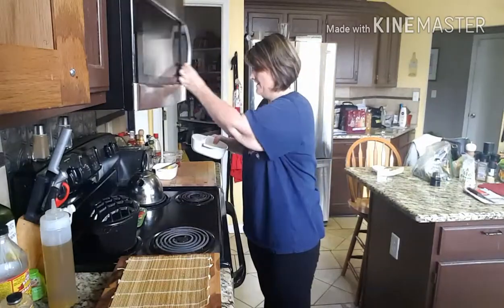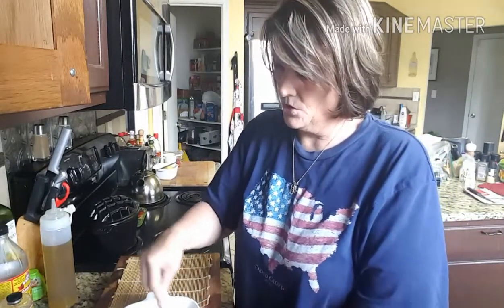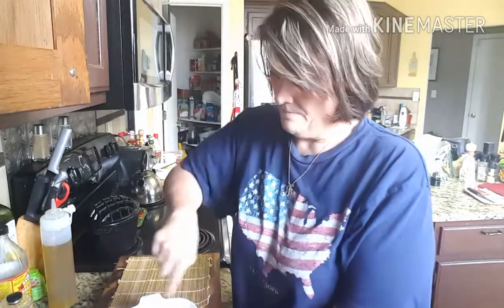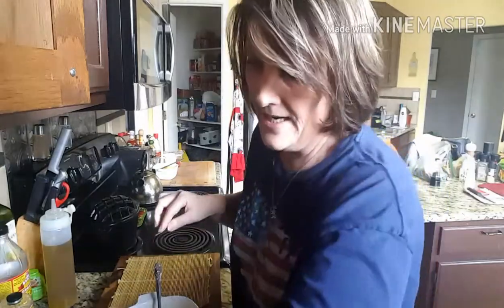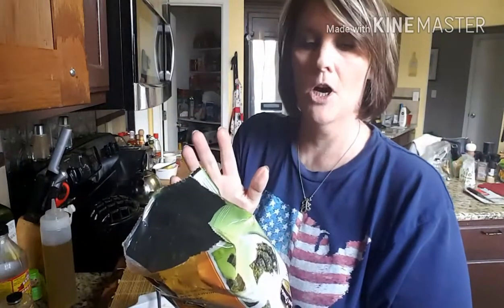I've had this sitting out for a little bit so it has room-temperature softening. I wanted it a little bit warmer because I want it to warm the nori sheets. Now if you're not big into nori, you're not gonna want to eat this. These are amazing — the sesame and wasabi ones are so good. The stats on this: two grams of carbohydrates, two servings in the pack, one dietary fiber. I love nori sheets.